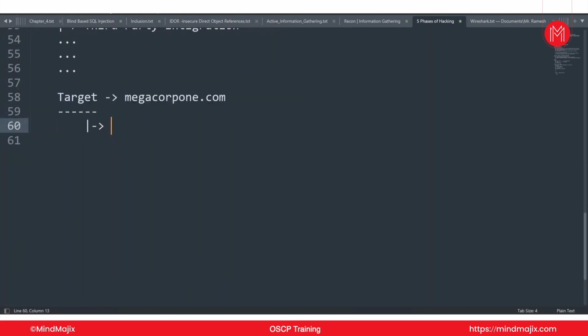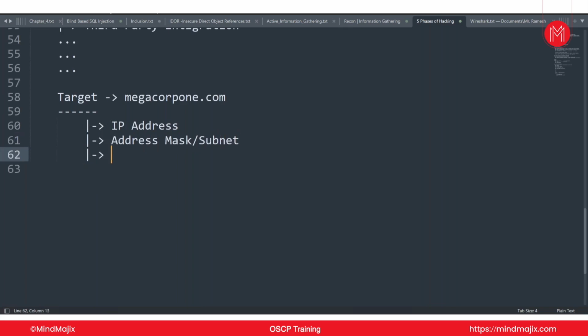First there is the target IP address. Then based on that IP address, we can find the address mask, like what would be the range of IP addresses, the subnet mask.